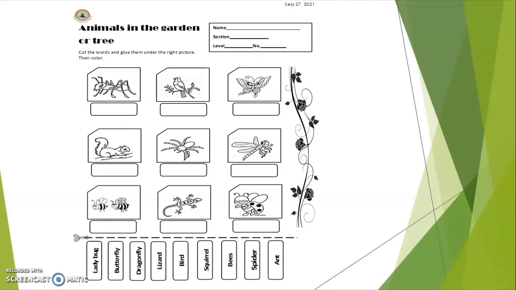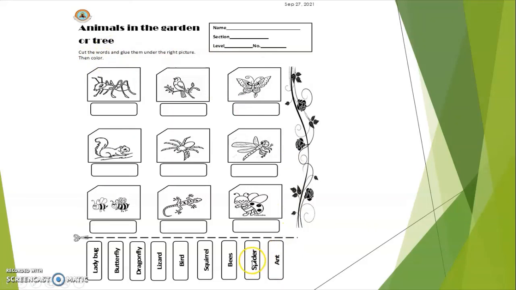As you can see, you can cut these one by one, and then place them here. Cut the words and glue them under the right picture, then color.